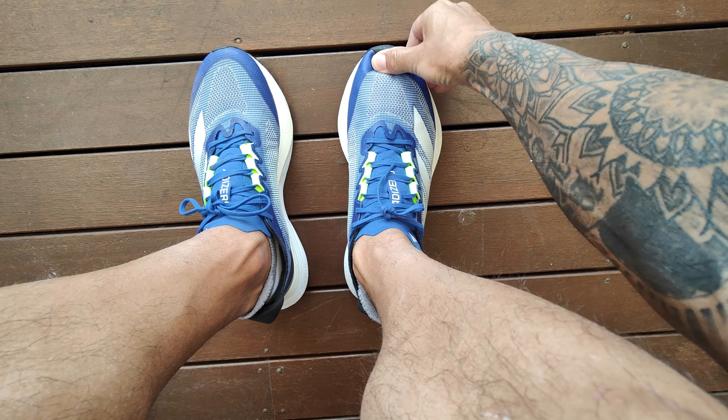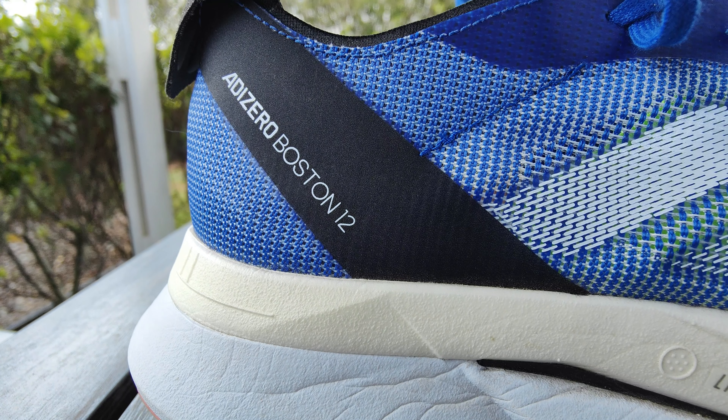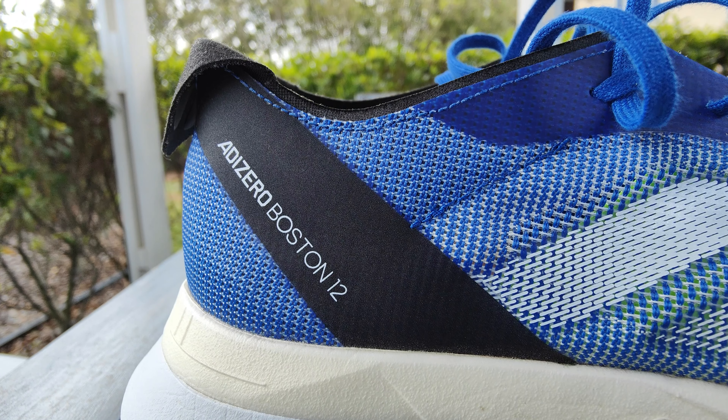Lockdown could be better — I don't have any major heel slippage issues, I just don't feel fully locked in with this shoe. The fit is where I get in most trouble with this shoe. This is the second Boston 12 that I've ordered — the first pair were a whole size too big, I had to come a full size down. I'm a little bit all over the place with Adidas sizing: the Prime X2 is true to size, the Pro 3 is about half a size too big, and the Boston 12 is a full size too big. So if you're looking at buying the Boston 12, it's definitely best to get into your local store and actually try this one on.